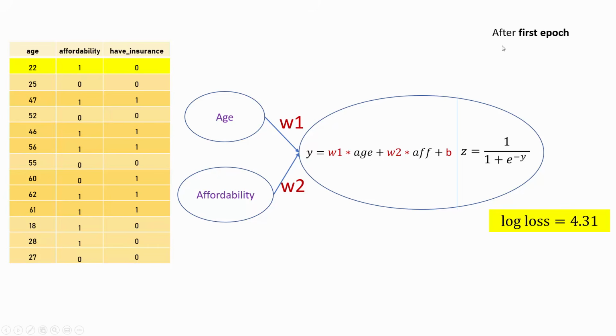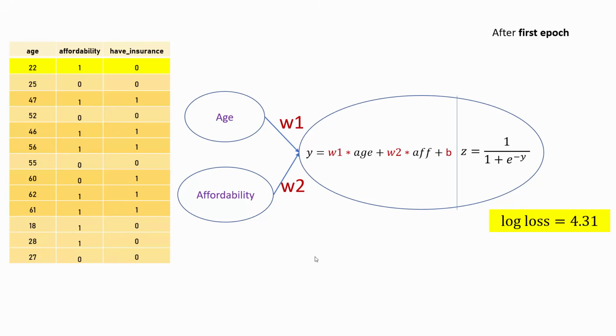After the first epoch, so what is an epoch? Epoch is going through all your training samples once. So once you have gone through training sample number 1 to 13, that means you have completed one epoch. After the first epoch, your total loss is 4.31. I'm just making this up, but you can do the math. Then your goal is to backpropagate this loss so that you can adjust weight 1 and weight 2. Remember that when you train a neural network, you might have to run multiple epochs until you get correct values of W1 and W2.